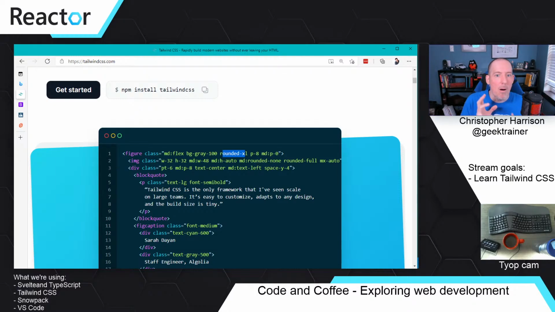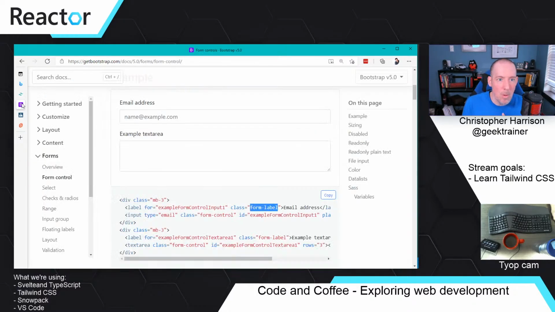But the other part is this: when I use something like form label, all that I know is that it's going to be displayed as a label. If I really want to figure out how this is actually going to be displayed, I then need to go in and look at the CSS.